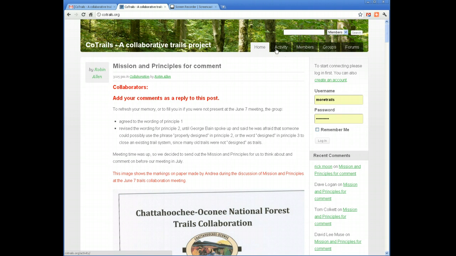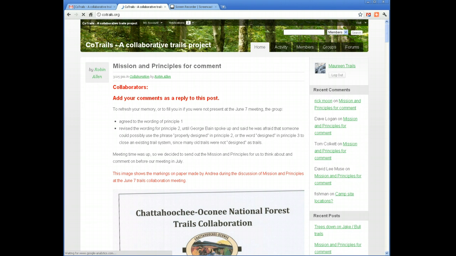So we're going to log on as our fictional user, Maureen Trails, as we created in the first lesson on Create an Account. And I want to point out that that's always the first step, is to log on. Okay, so you can do that right here in this little box in the upper corner. So you can see I've already filled in Maureen Trails and Maureen's password. So we're going to log in.